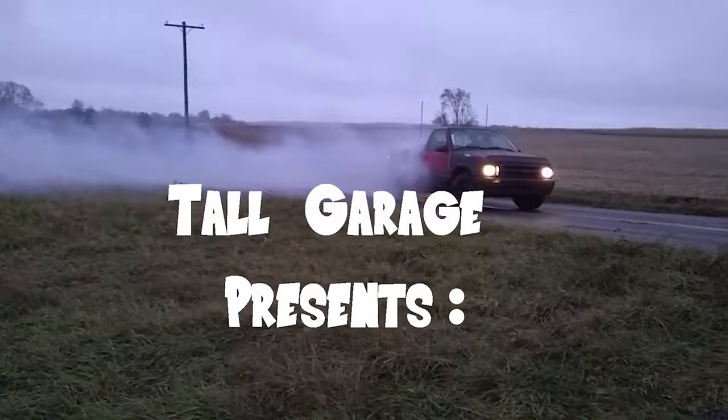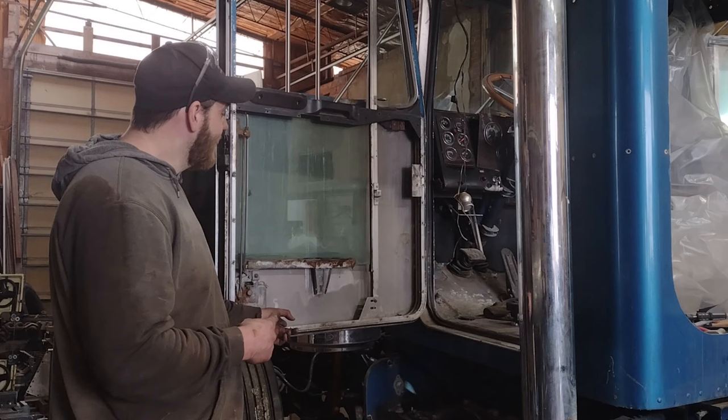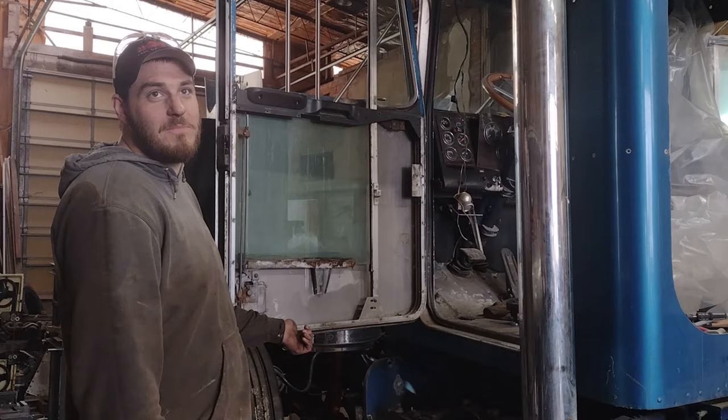All right, so we're gonna start with the driver's door first. I'm gonna go ahead and get it tore apart. If I run into any problems, I'll let you guys know. But it should be pretty straightforward. Okay. All right, so we got the door panel off. So now we're gonna get the window out and the window track out so we can put the new seals in, and we gotta put the new bottom hanger on the window here. And then I'm gonna drill all these holes out and put nut zerts in them so it makes it coming apart next time a little bit easier. So we'll be right back.